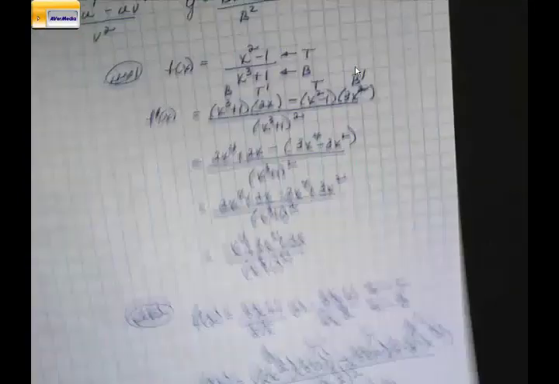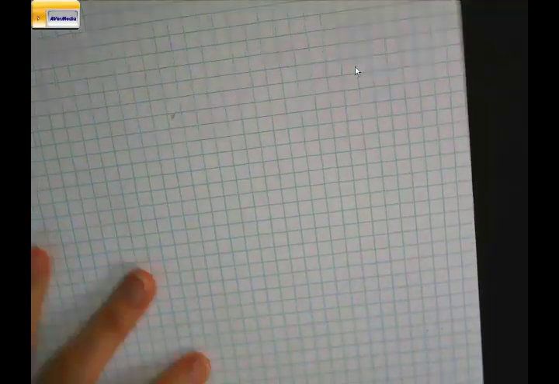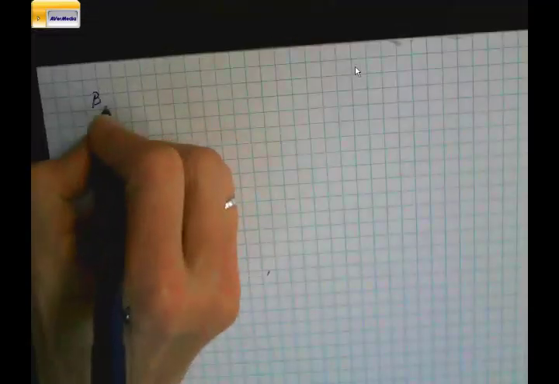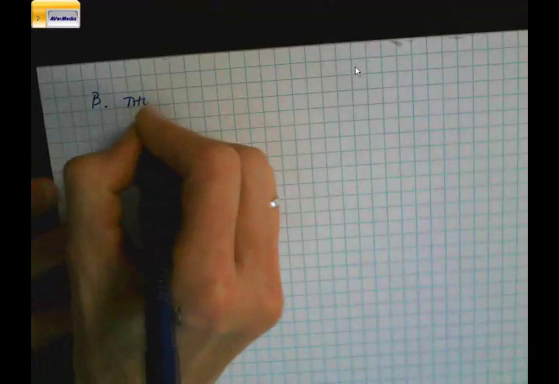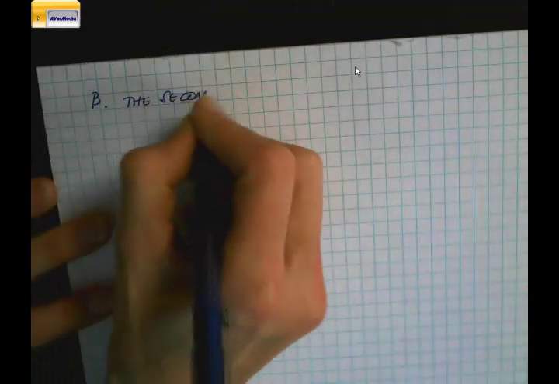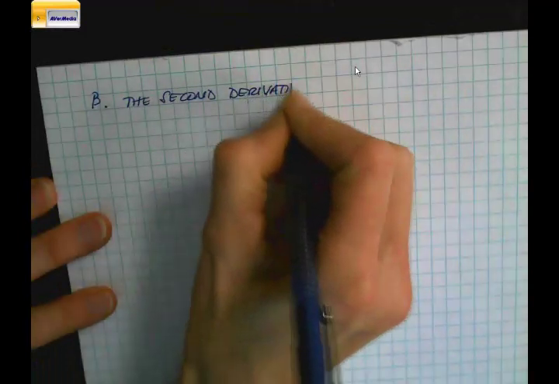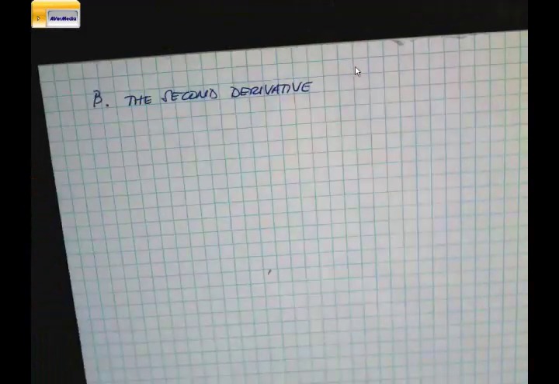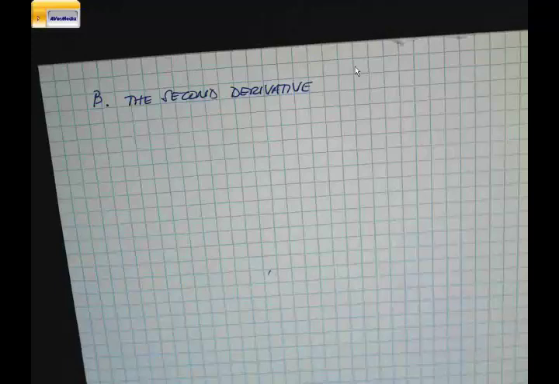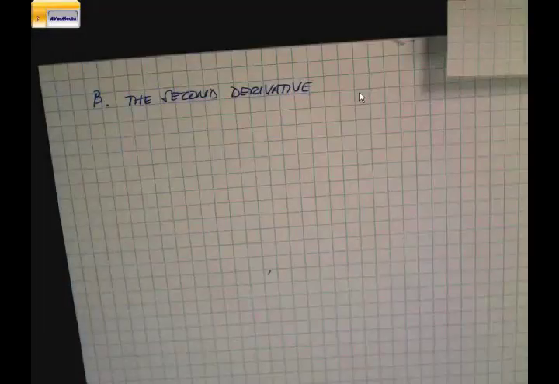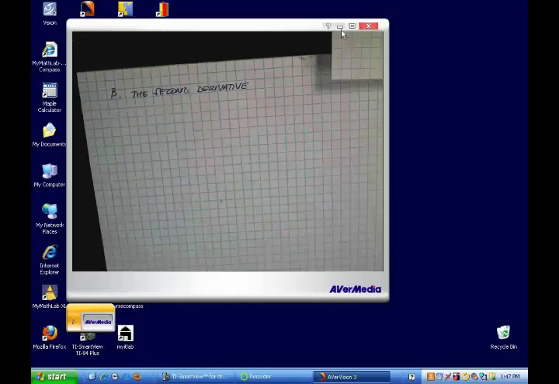All right. So then they have this lovely thing in this section, which is the second derivative. So this is going to be a great big part B to this section. Part B, great big part B. And this is the second derivative. Okay, and I'm going to pause the recording and give you guys a break. We've been going a long time, so let me break this recording for just a minute.